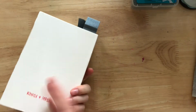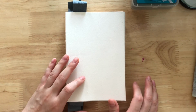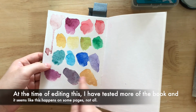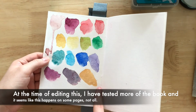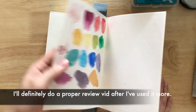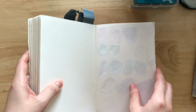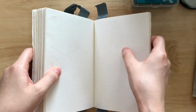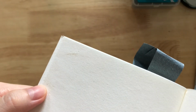So this sketchbook or logbook really is something for you to sort of mess around with. It's definitely not good enough paper to even paint on, I guess. For the swatches, these were pretty blotchy. I don't like how they turned out, but in terms of swatching out what color is what in your palette, then it's not too bad. And once it dries, it is pretty flat. You can see a little bit of buckling there still, but much better than the first day. And then there are also these types of defects. Well, I don't know if I should call them defects, but they're not flat. And then there are these parts where there's some discoloration in the paper.